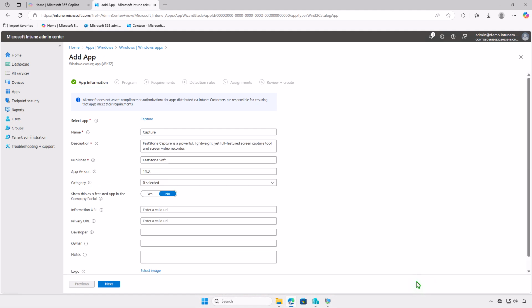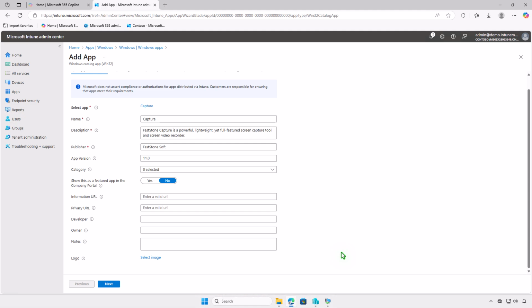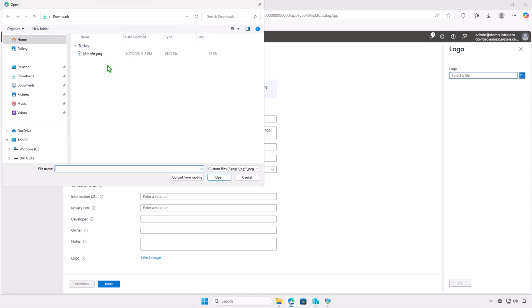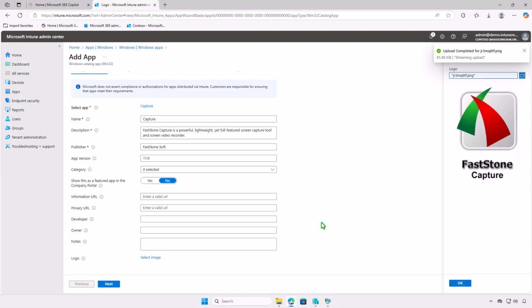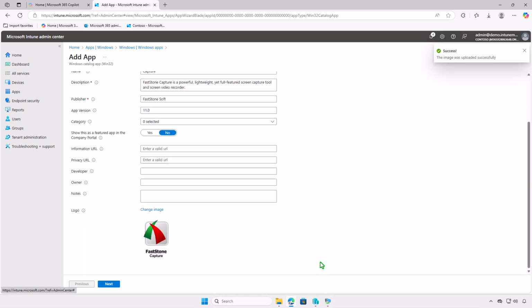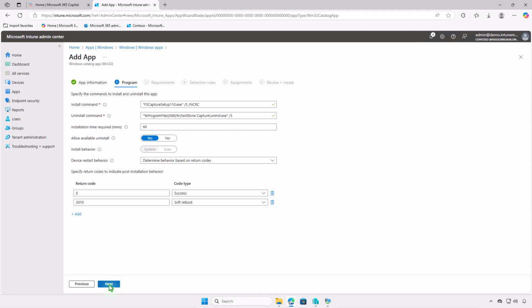Leave the settings on the app information page as default unless you want to make the app available through the company portal. You can also optionally add a logo for the app. On the next page, review the pre-filled installation parameters.